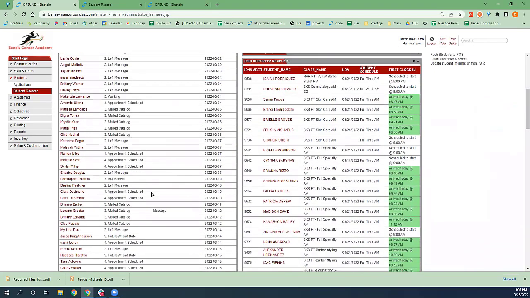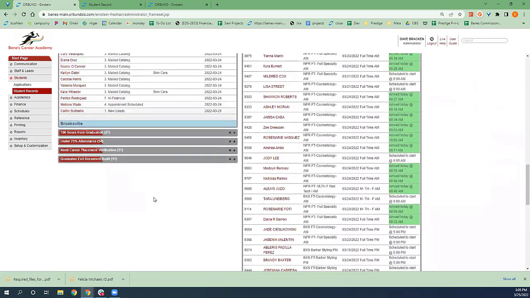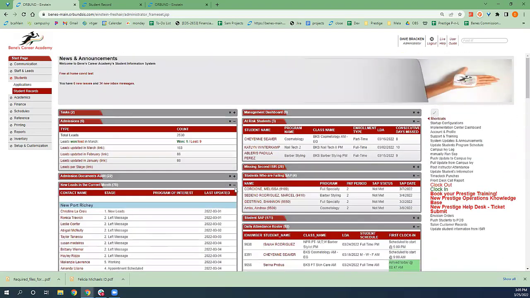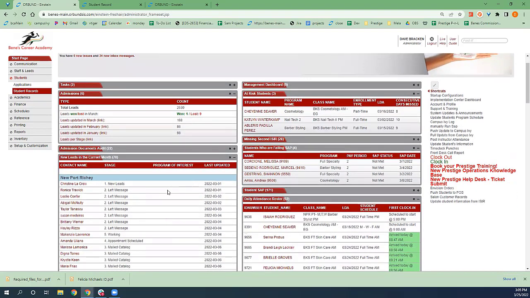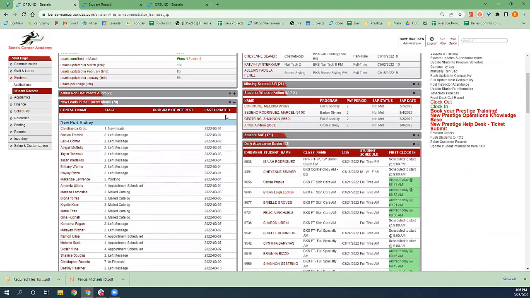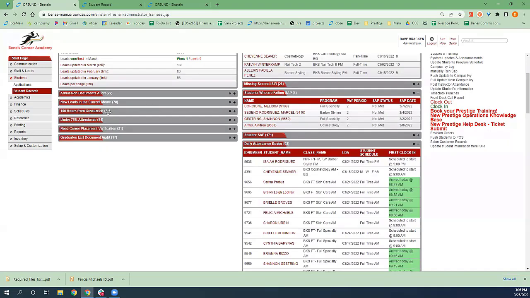So this is my lineup. These are the new students. This is the new starts in this time period. So you could break it out. There are a lot of flexibilities out there in some of the widgets. So being able to alter your lineup over and over is very easy to do.